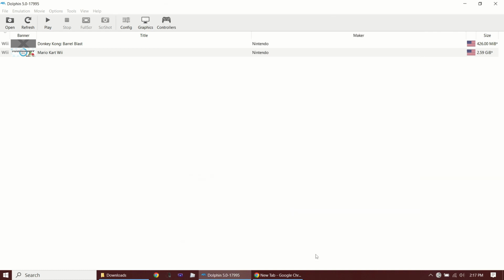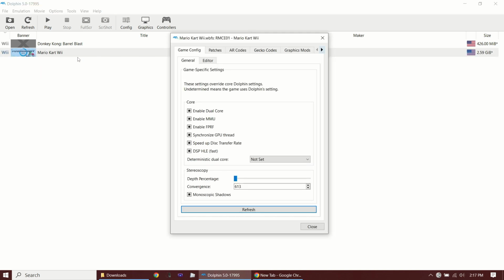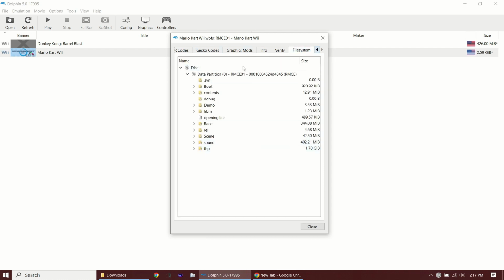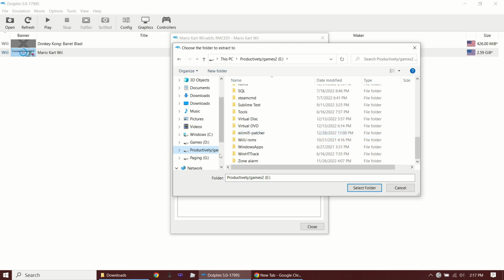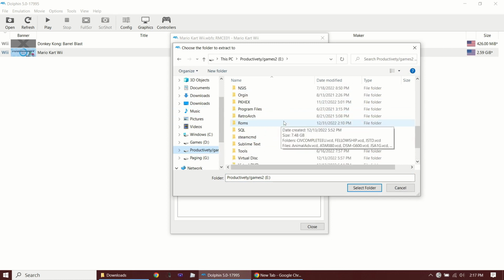After you've added your game, you're going to want to go ahead over to Mario Kart Wii. You're going to want to right click on it. You're going to want to press properties. Scroll all the way over to file system and you'll see it has this whole thing here. From here, go ahead, right click on it and press extract entire disk. It's going to ask you where you want to extract it to.